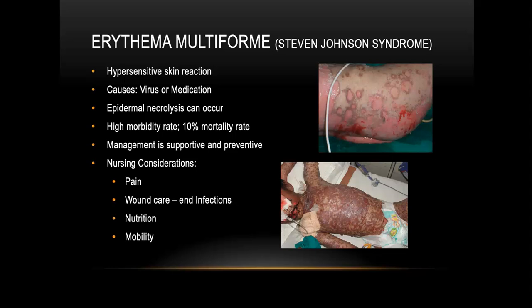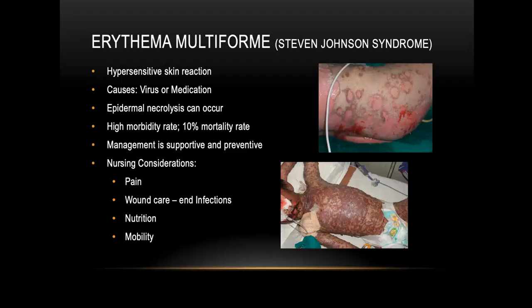If it gets into the eyes, it can actually cause blindness. They obviously are not going to eat, so they're going to need to have an NG tube. If it gets into the mouth, or if it gets into the groin area, it can affect urination, so their output. So they would probably have to have a Foley to make sure that we are monitoring their output. Their H&H is going to be altered because they have a lot of bleeding that goes on, and electrolytes are going to be off. It's just a total wasting. And then eventually it does clear up.